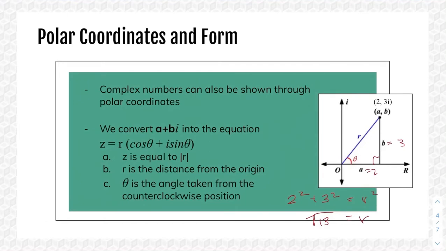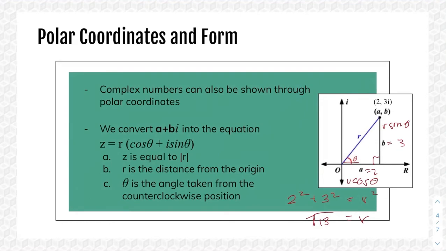Continuing, we are sometimes given theta, but in this case we are not. Let's apply our knowledge of trigonometry to first find theta. We know that theta is located right here. Useful functions that incorporate our a and b values with theta are trig functions. We could rewrite a to be r cosine theta and b to be r sine theta. So since we know r is the square root of 13, we could find theta through x, known as 2, is equal to the square root of 13 times cosine theta, by isolating the angle. We could do the same for our y, the sine value.